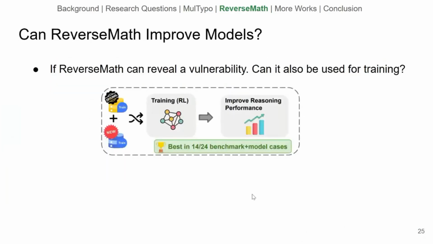After we detect the model's weakness and find that the model can do memorization, how could we use this data for training to help improve the model's performance? What we did is take the original data, apply our framework Reverse Math to generate new data, and mix these two sets of data to train the model. To prove this data augmentation can really help, we also set up a baseline where we just duplicate the same original data and apply the same training strategy. Here we are using the reinforcement learning GRPO algorithm.